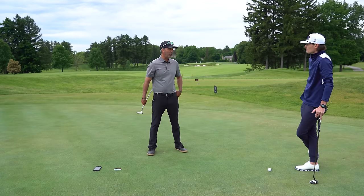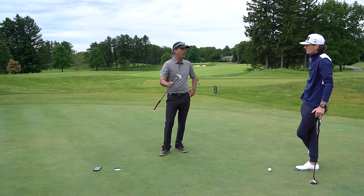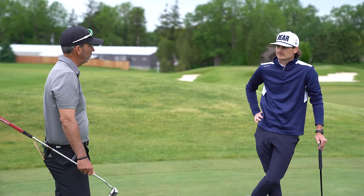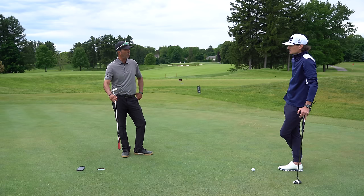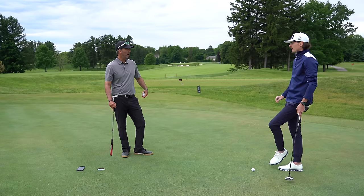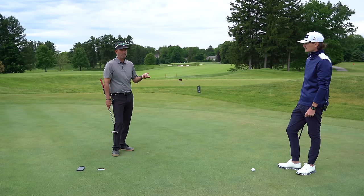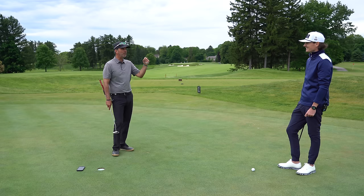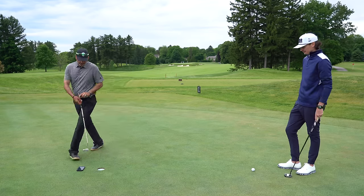Speed is going to make a difference — greens vary in speed which changes break. We have some math on that. For an average golfer: a US Open is about 12, regular PGA Tour events around 10.5, club championships probably 10, average days around 9. Super rainy slow greens might be an 8. Because the app is so accurate, if you hit a big breaking putt and it breaks more than you think, you just toggle the green speed until you find how much it broke. I did it with one putt at the Players Championship — called 10.1, and the superintendent confirmed it was just a fraction over 10.